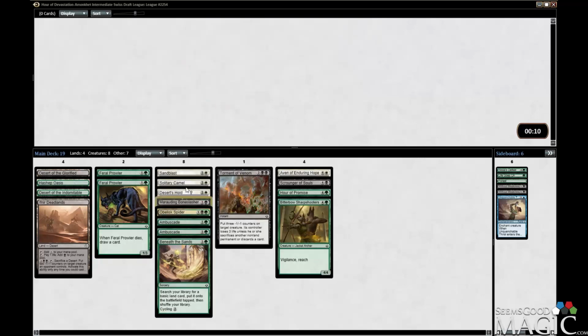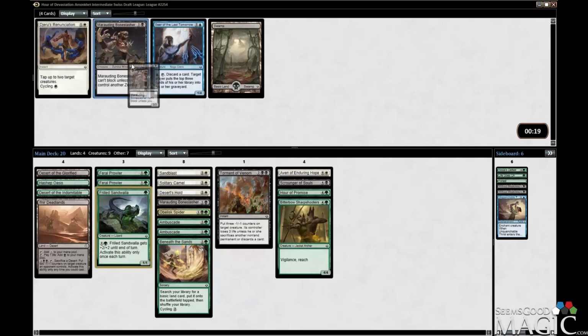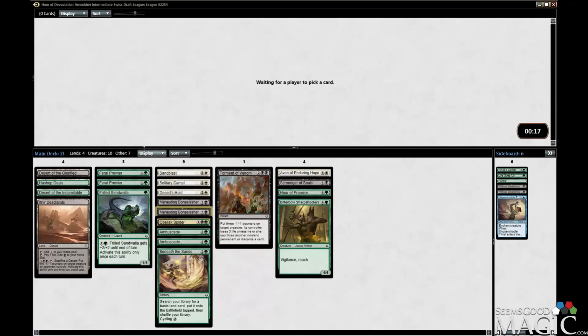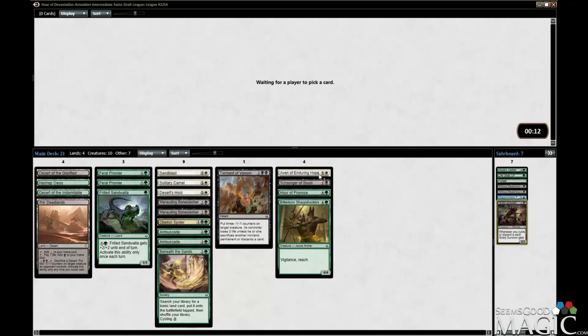Okay, let's take the Bone Slasher, I think. Okay, Sandwalla, cool. Sentinel's decent too, but I kind of like having some lower drops here. Okay, we're getting there. We're gonna end up in green-black anyways, jeez. Well, I guess we can play one of these.